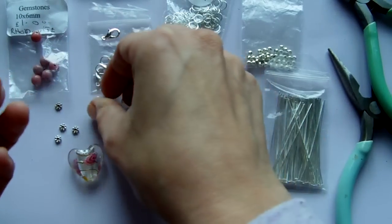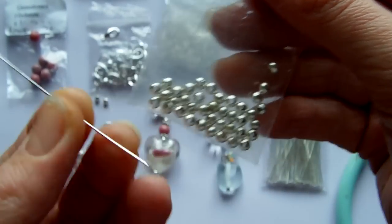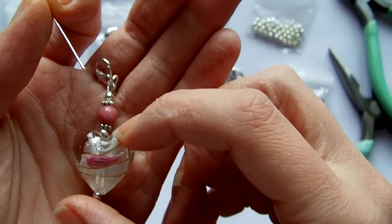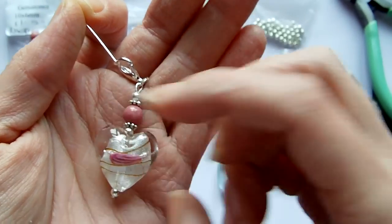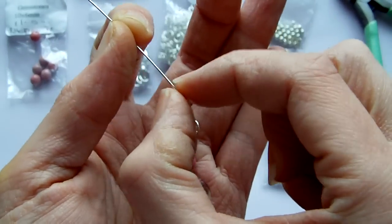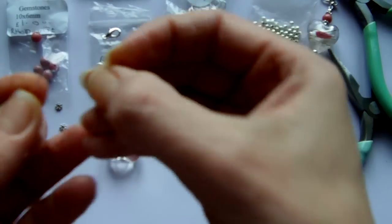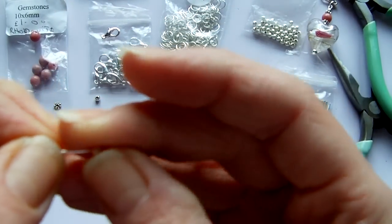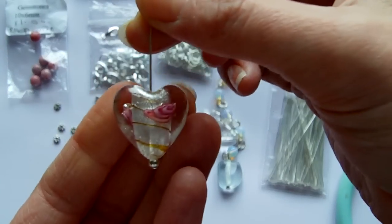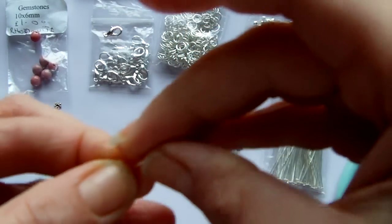To make this particular one, I start with a spacer bead — these are 3mm spacer beads and you can buy these in various colours to match your findings. The reason you might need those: firstly they create a bit of space between your main beads, and if you're using a large bead you often find the holes are too big to stay on the tip of your head pin. So you'd use a spacer bead at the bottom to make sure that's secure. I'm going to thread my first spacer bead onto the head pin, then my main bead which is a 20mm lampwork bead, then another round spacer bead.